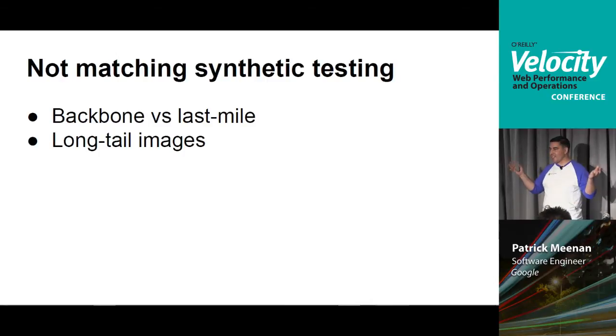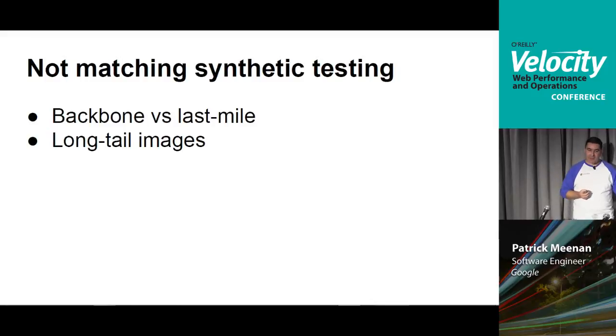So anything that's cached in the edges looks really, really fast in testing, not so much for the users that don't live in the data center. If you're selling to the users that are in the data center, props, go for it. The other problem we had was our long tail images. It's pretty much the same problem we had with the 3 representative pages.